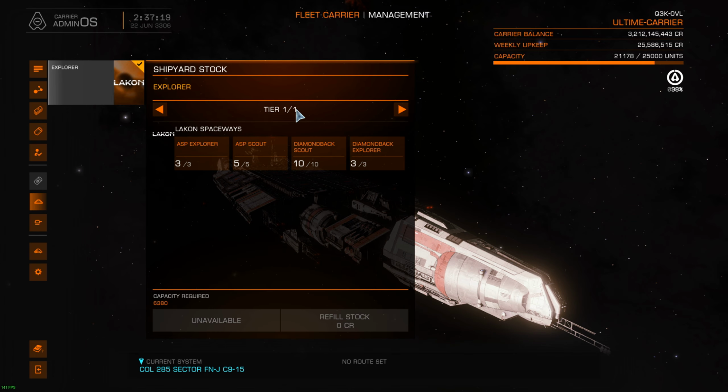Well, actually, no, not that one. You see chair 101, only one chair. So, well, we don't see other pack. I'm not in a system where I can edit those things here. But the Explorer pack gives me like 3 Explorer, 3 ASP Explorer, for some reason 5 ASP Scout, 10 Diamondback Scout, and 3 Diamondback Explorer.